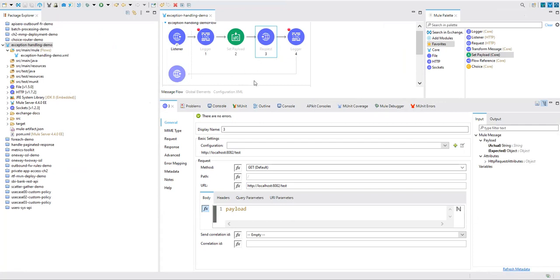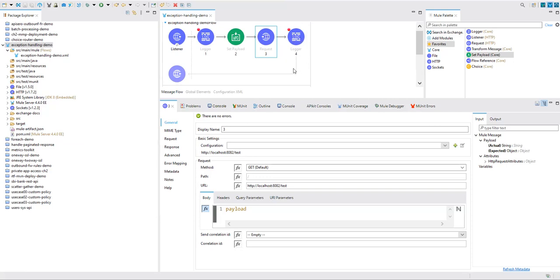From the global level error handler, it doesn't go back to activity number 4. Only if you are handling at the activity level try block, and inside the try block you handle with on error continue, then only it will go to activity number 4. On try also, if you have propagate, it won't go to activity number 4.